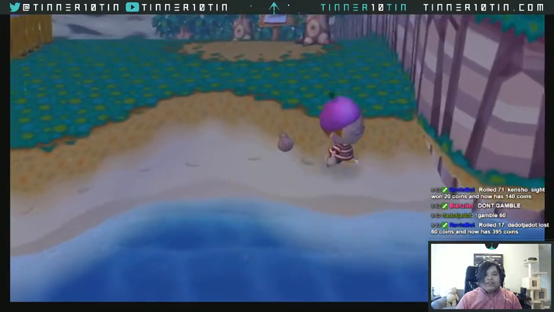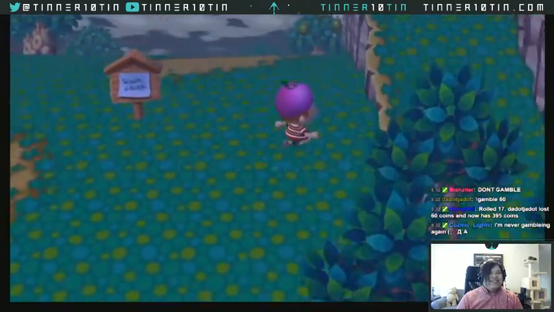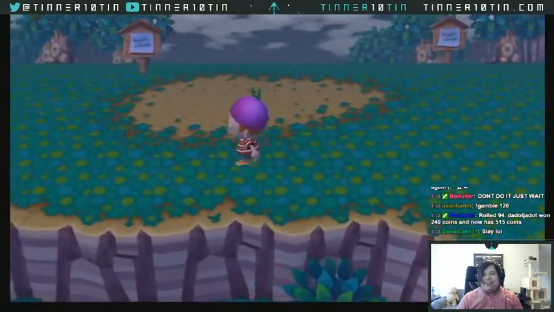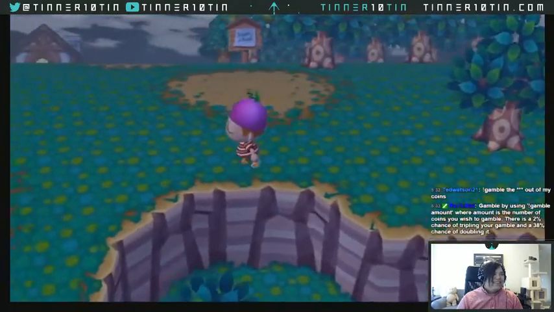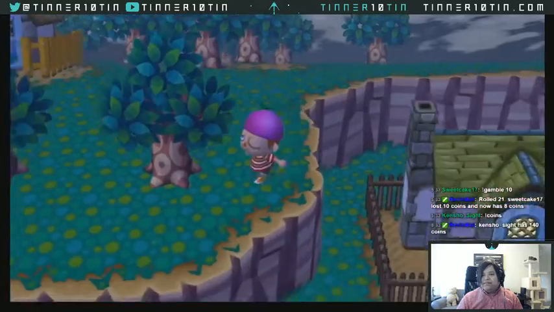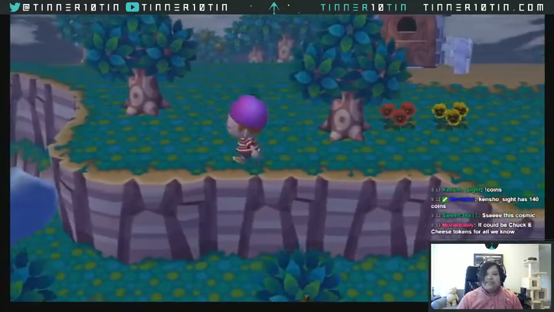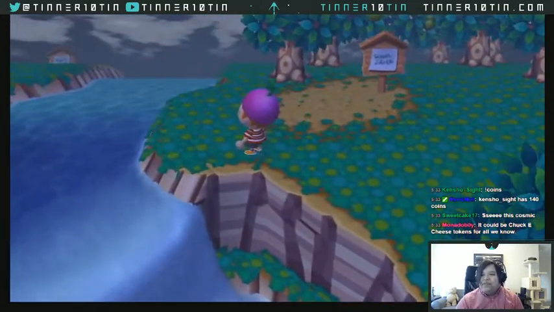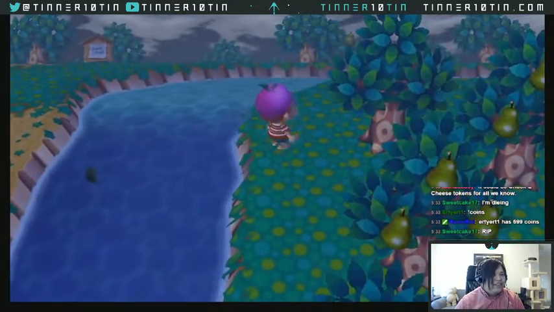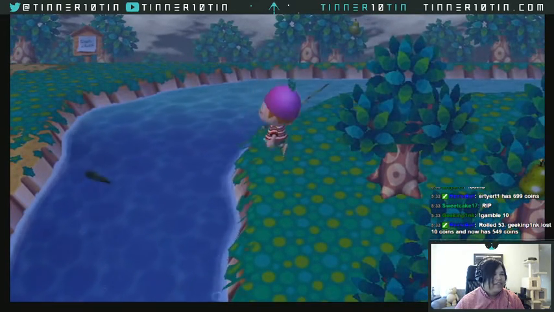Where are all the fish? Like, seriously, where are all the fish? I'm never gambling again. Lessons learned. So funny. Gamble the bleep out of my coins. It could be Chuck E. Cheese tokens for all we know. Exactly, Mona. Mona is on point, you guys. It could just be piles of dirt that we're calling coins.